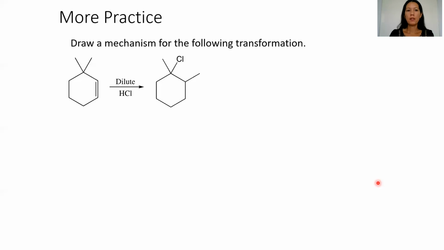Okay. Let's do one final problem. And this is asking you to not predict the product. I'm giving you the product. So you are to draw a mechanism for how to get here. Here's my tip for you. You have 2 methyl groups on this carbon at top, but here it's rearranged. So the first thing you want to think of is after you create your first carbocation, consider a 1,2 hydride shift if that's possible to generate a better carbocation. If there's no H to move, then a 1,2 alkyl shift. Okay, pause this, spend some time, and then unpause and I'll go over it.